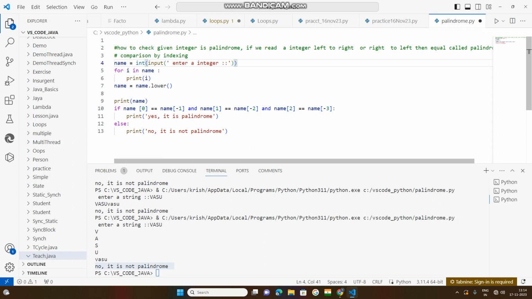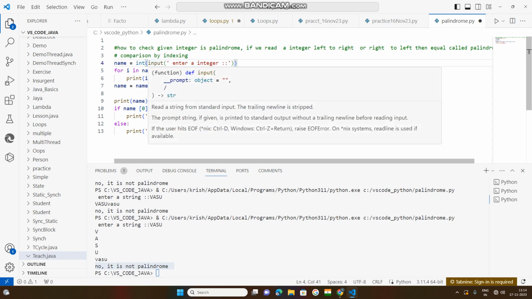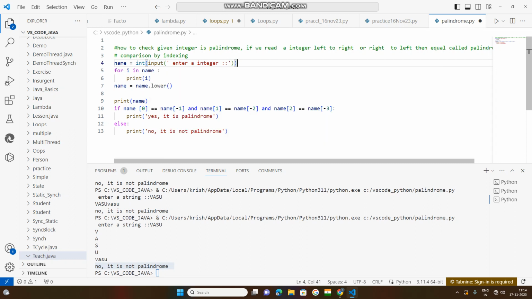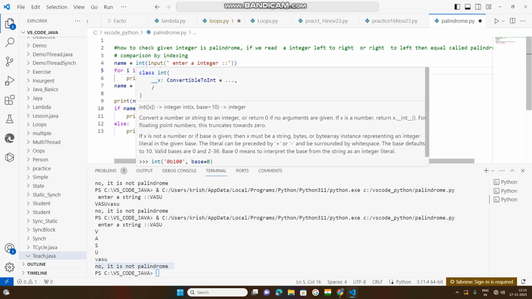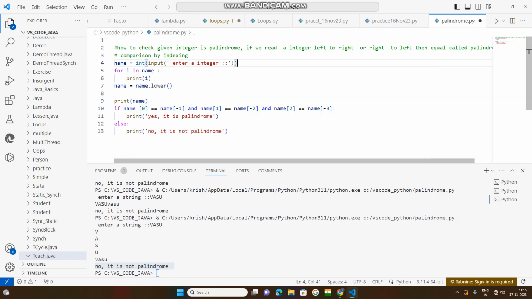The input function is used in Python to take input from the user. So if you pass an integer, it is stored in this variable as a string. To convert this string into an integer, I have used the int function. That int function converts the string into an integer.